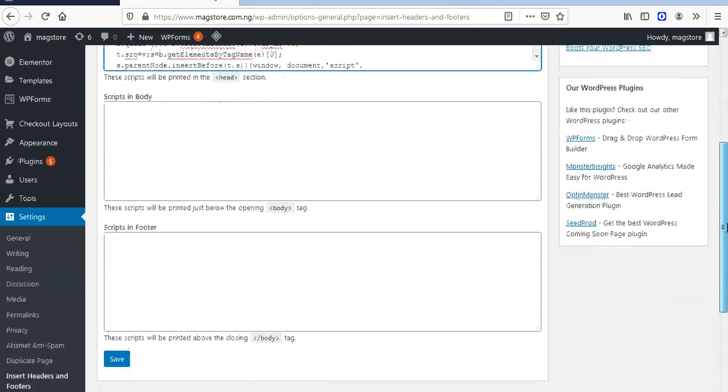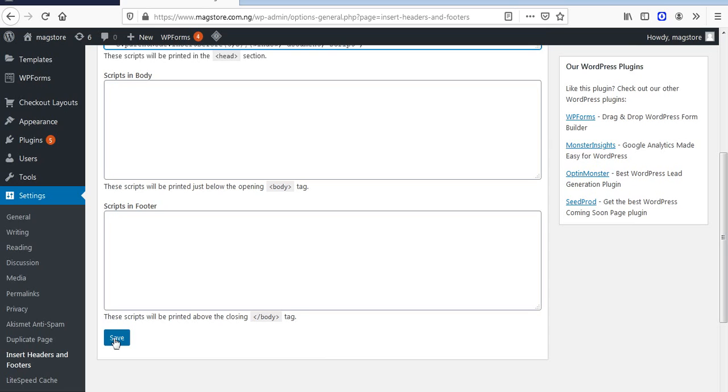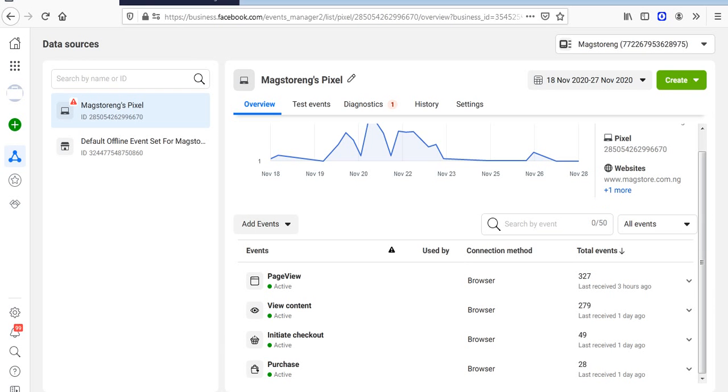Once you paste it, you click on save. It saves, and then every other piece of information on your website will be collected effectively. You don't need to worry about anything again. Another aspect of connecting your pixel with your website is using the third-party option, which is mainly what I want us to focus on in this video.